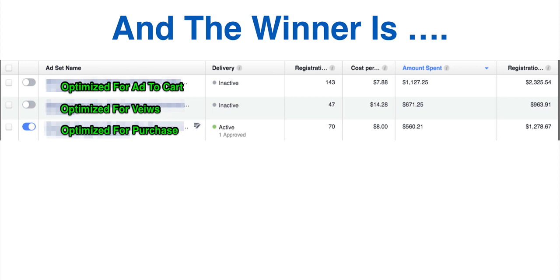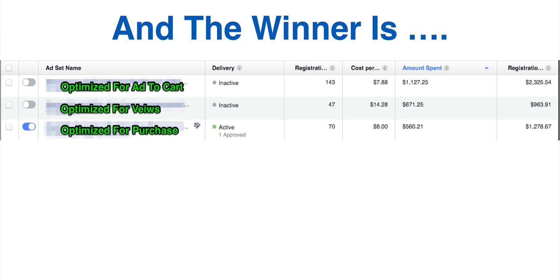So even though they're neck and neck, I suspect that the purchase ad is going to come out the winner after it gets a little bit more data, some more dollars spent, some more time as an active ad. And it's just killing it.